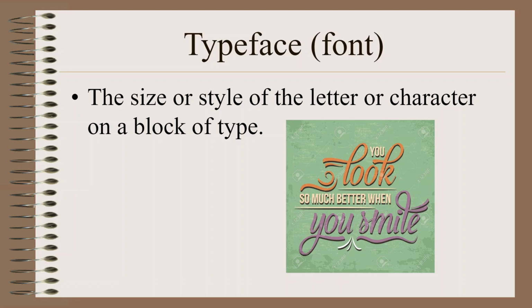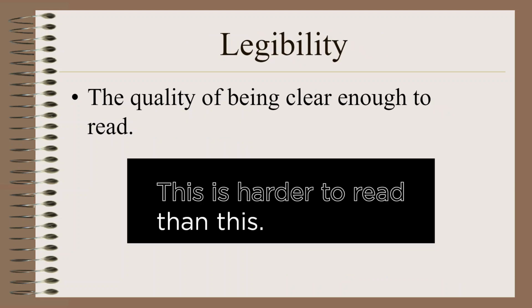So hopefully you have down your first 2 vocab terms: what is typography and what is typeface. All of this has to do with legibility. Legibility simply means the ability to clearly see and read text. So you can see the example where it shows this first line here where it says this is harder to read than this.